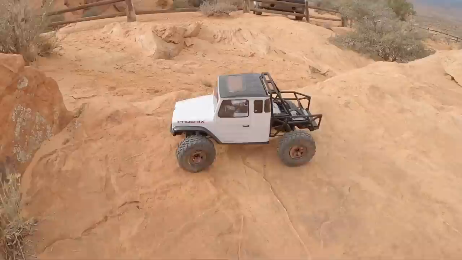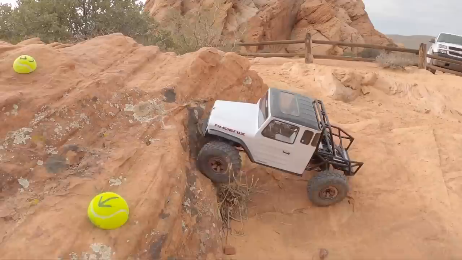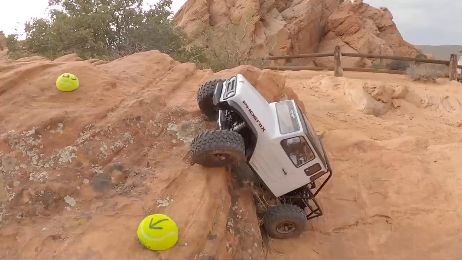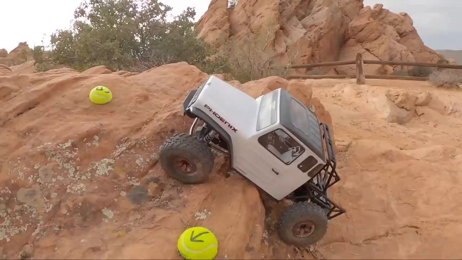So let's try some overdrive. So once the front end gets over the top, it pulls the nose down instead of flipping the truck over. So we want to get it up on top of this ledge. Hopefully it'll just drag that rear into the wall. Yeah, loaded it up a lot more. Bellied out pretty hard. Apparently the Traxxas has a better belly clearance.